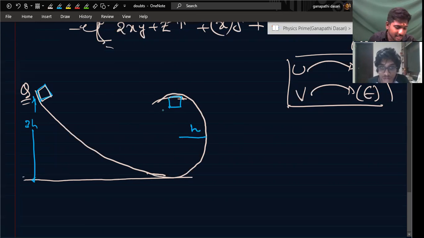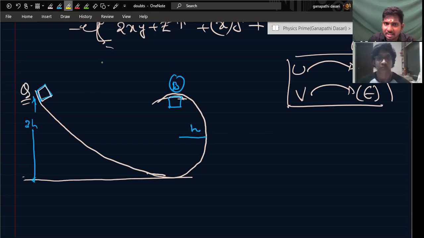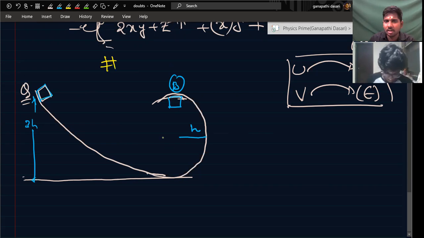Here, what he is asking: in the figure shown, a particle is released from the position A on a smooth track. Smooth track means there's no friction. When the particle reaches B, this position, then what is the normal reaction on it by the track? That's what they're asking, right? If we draw the free body diagram, actually in circular motion you will learn these concepts, but just from the knowledge that we have learned till now, we can solve this problem. Shall we do it?